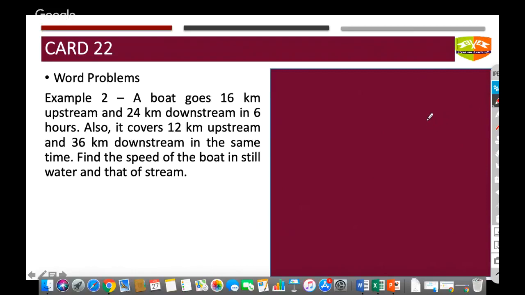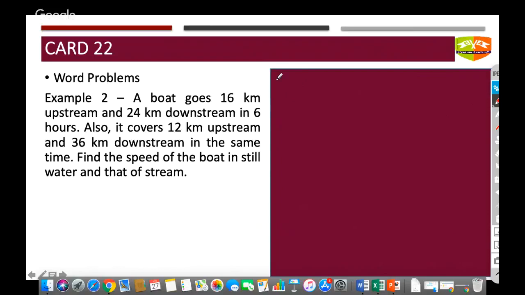So try to avoid calculation mistakes in this question, in this topic. This is true for all topics in maths, but this topic is not at all difficult on a conceptual basis. You can only make mistakes when you do calculation errors. So please avoid calculation errors in this case.